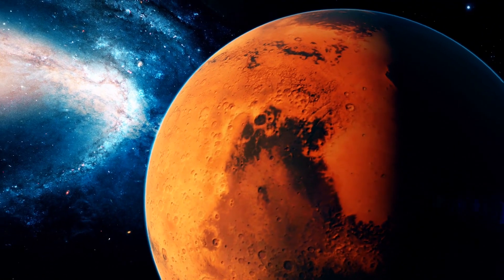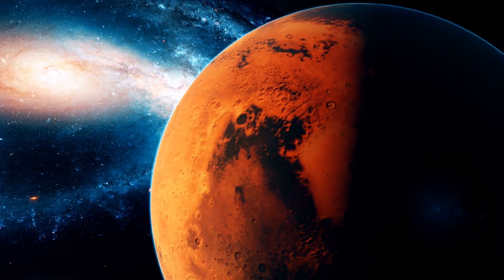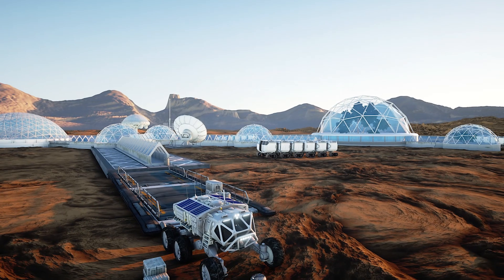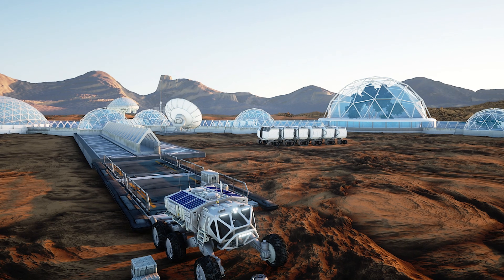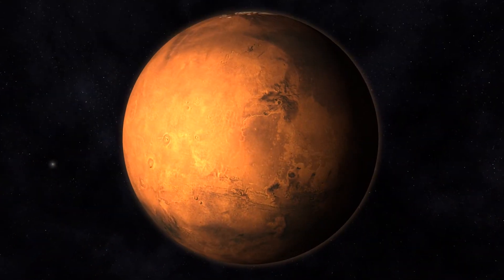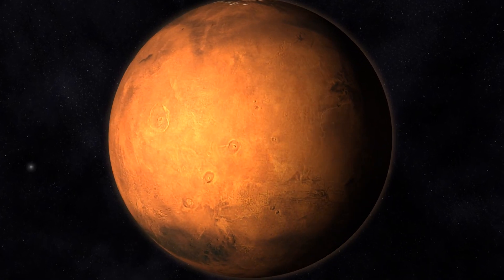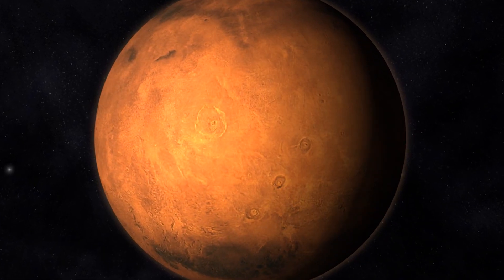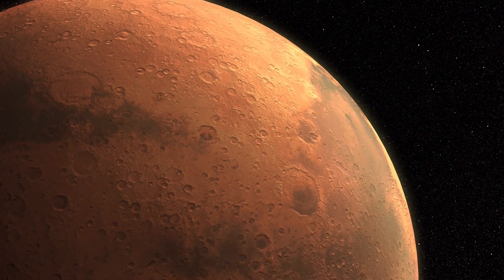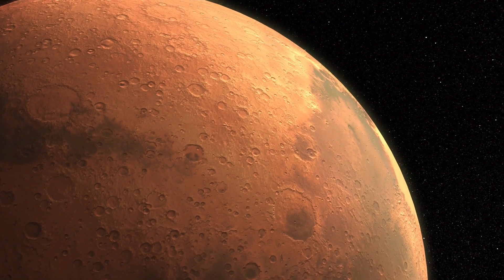Number 6: Mars. In terms of planets that are just as important as Earth, Mars is very high up on the list for most people, not the least of which is because the red planet is the one planet at the moment that humanity thinks it can colonize. Which means it's good enough to live on, and that its days, years, and seasons won't wreck us, right? Well, for the most part, yeah. There are some stark contrasts though that need to be pointed out.